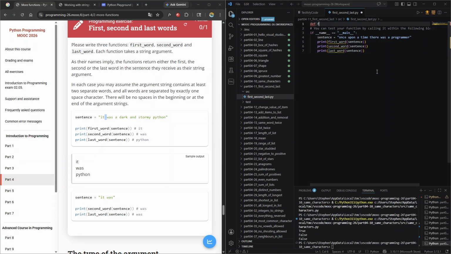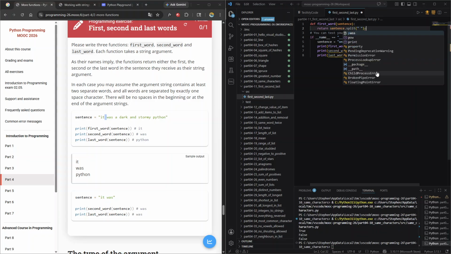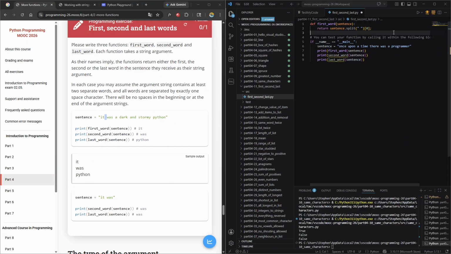So define first word, takes in a sentence, and in here we're just going to return sentence dot split, like that. The dot split method that exists for all string objects in Python will split a string based on a given token.